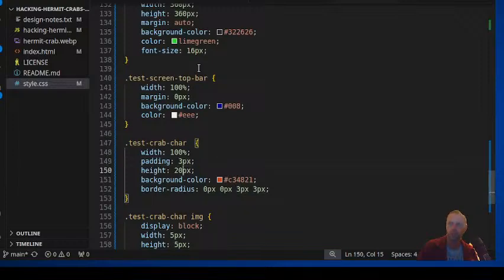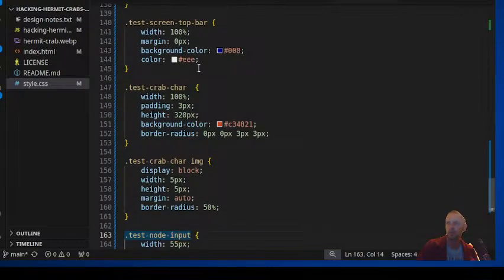The little crab character, I don't want to go 300 pixels wider on him. Yeah, I can though. Border radius is going to be funky.